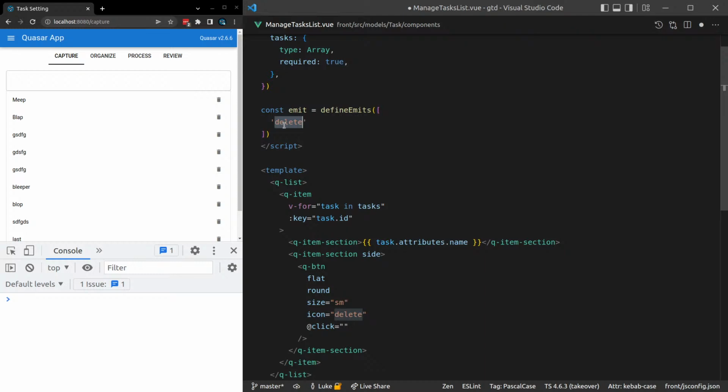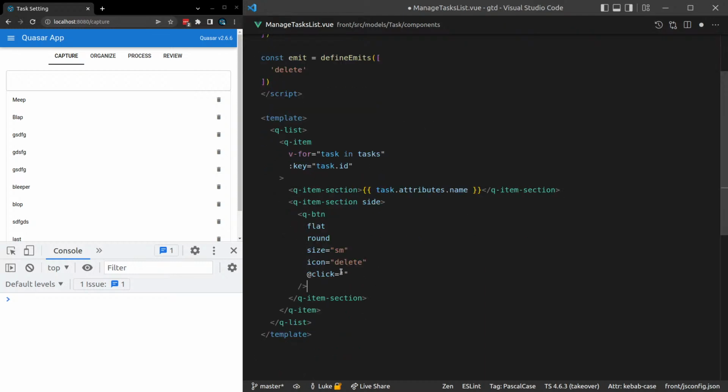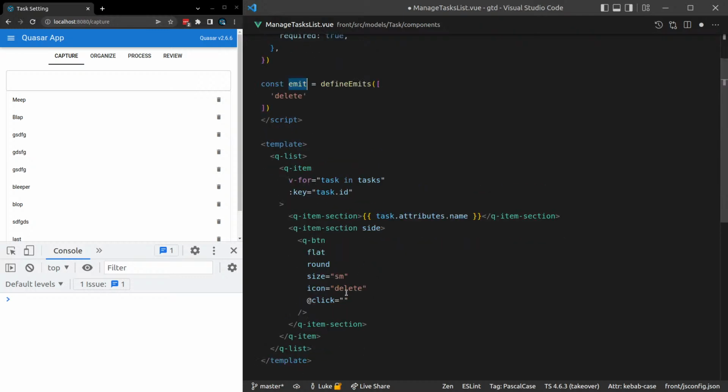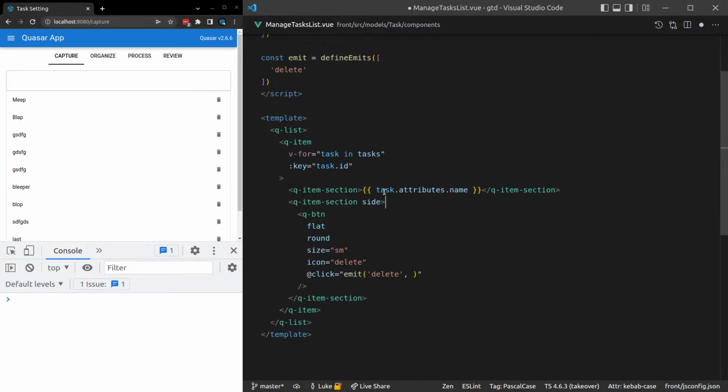You could say on delete, but to be honest, I think delete is enough to communicate what's happening here. So I'm going to stick with that. And then here we can say emit delete. And look at that nice completion we get. See, the fact that we define our emits up there means that we do get this really nice completion. All right, so delete, we should probably send through the thing that we're deleting as well. So let's send through the task here like this.